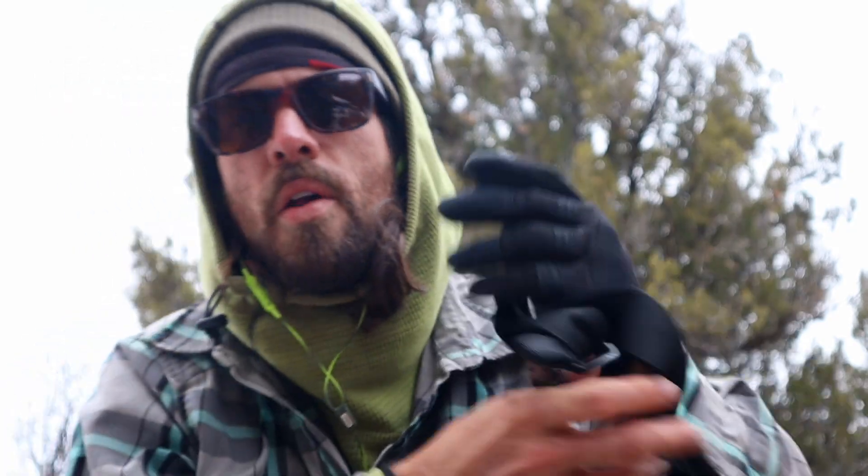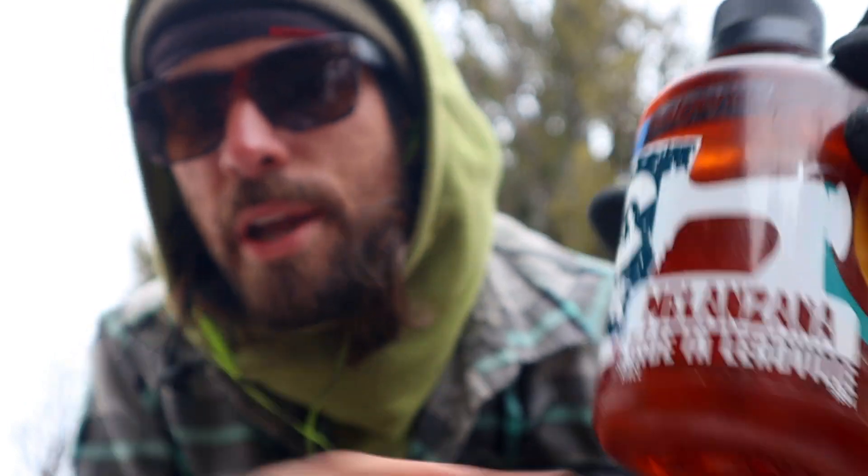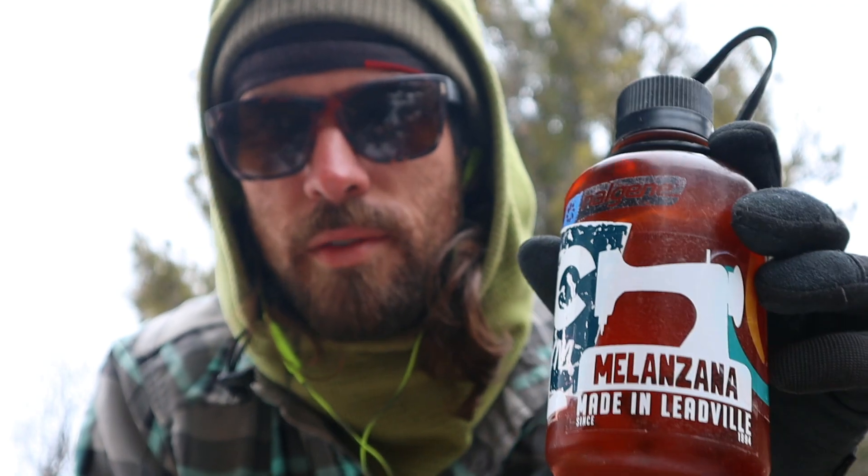This sling actually came with our new Mavic Pro — I took it and put it on here, and before that I just had little molly straps for shoulder straps. Got my trusty old Nalgene. Melanzana — this company is out of Leadville, Colorado. Their gear is incredible. This is like the best mid layer I've ever found. It's got a drawstring to zip out wind, it's great for snowboarding, and it's a relatively quick-drying polyester blend. It's got a little hoodie pocket. Badass piece of gear.